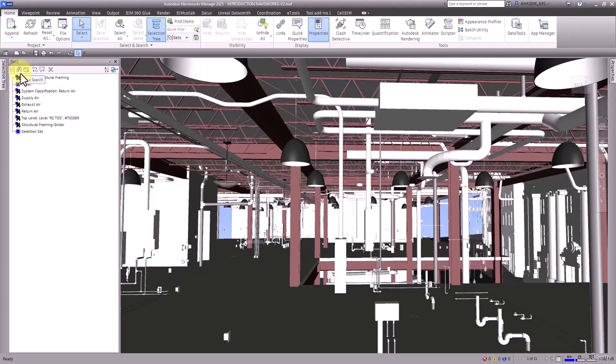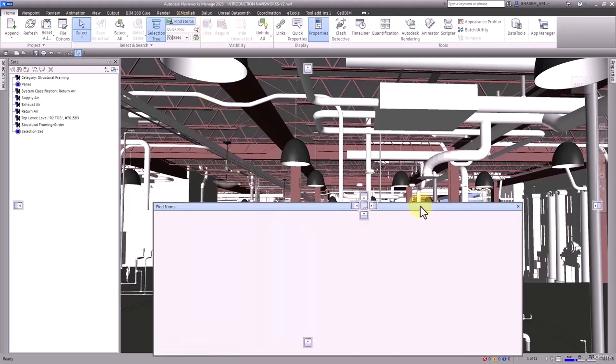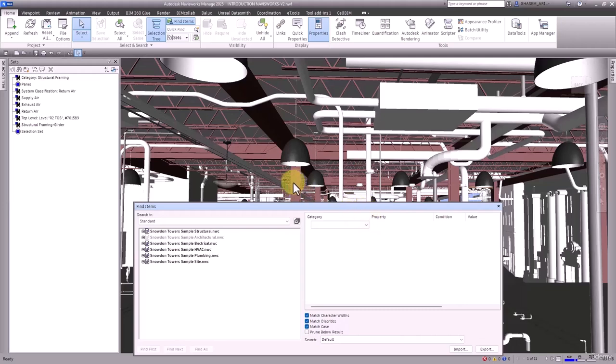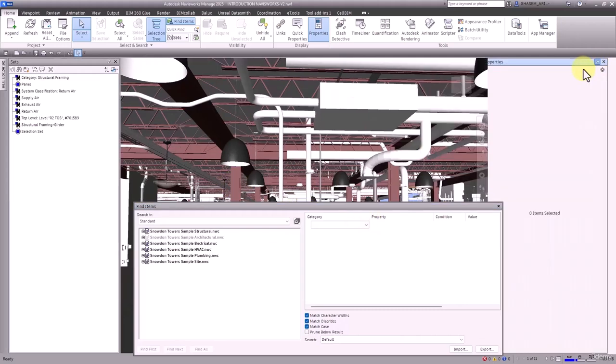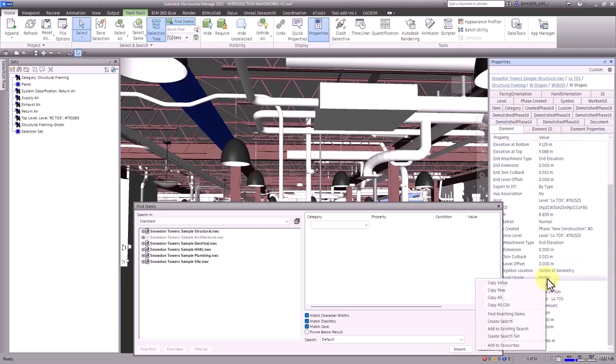But save search is really similar to save selection. The difference is that instead of saving selected items, it saves them based on a criterion, the conditions of the search. For example, in the Find Items window, based on some conditions, you will find some items. Let me go to the properties window and click on one of these tools in items, for example elements.